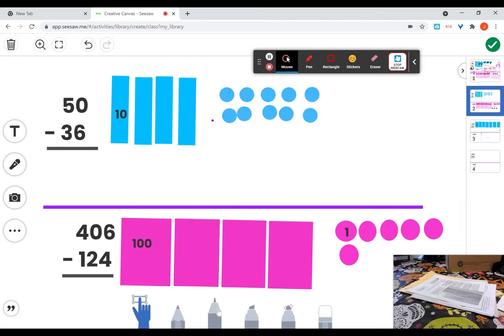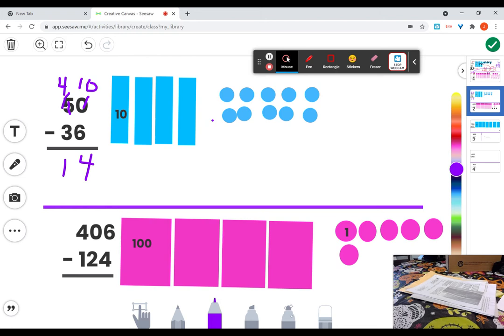And then if I update my actual numbers, I no longer technically have 5 tens, I have 4 tens, which is the reason why you have to cross out your 5 and change it into a 4. Now I no longer have 0 ones, I actually have 10 ones. So when I cross out my 0, I'm going to be putting a 10 above. Now that my numbers have been updated, I can do my subtracting. So 10 minus 6 would be 4, and 4 minus 3 is 1, 14.